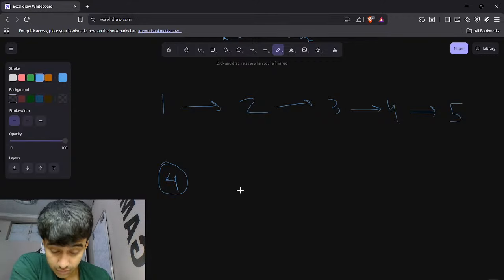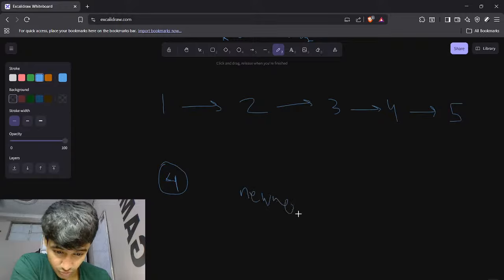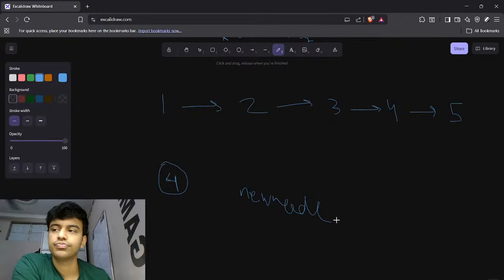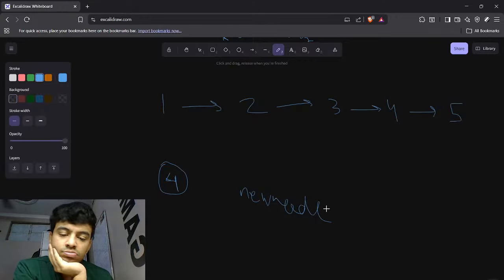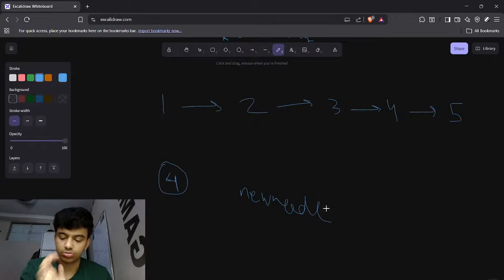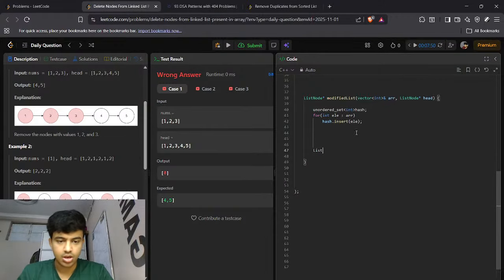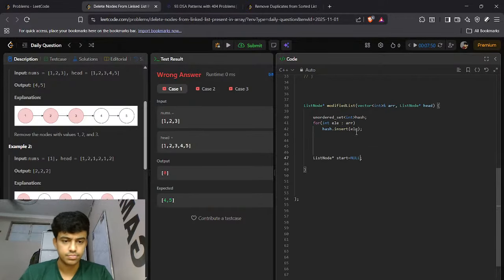After that, we create a new node. I think list node start equals to null. Okay, a null pointer.